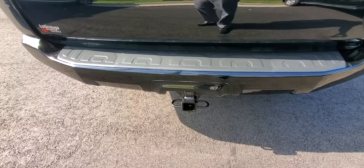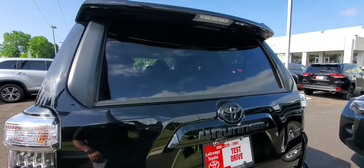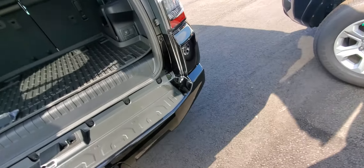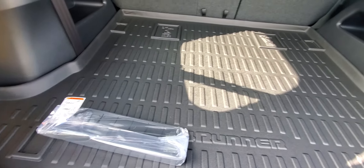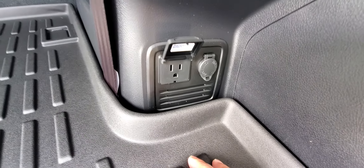It's got a factory tow package on it — it'll tow 5,000 pounds from the factory as it sits. And like all the 4Runners, the back window goes all the way down, and all your badging's blacked out. This is a great-looking 4Runner. With the third-row seats down, it's like you don't even have them — it's got the mat here in the back. But when you do need them, the seats will fold up and give the ability to take two more passengers. You also have your power inverter here in the back as well.